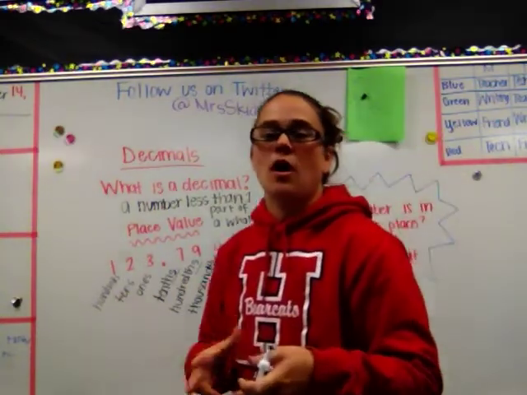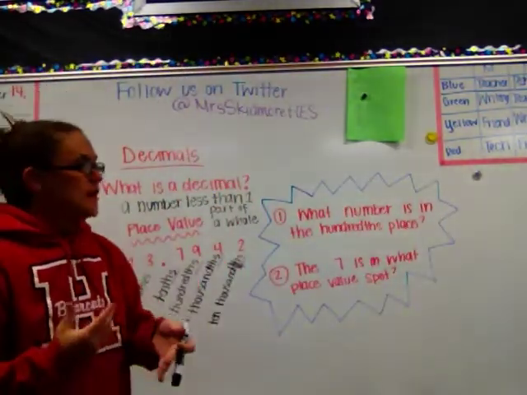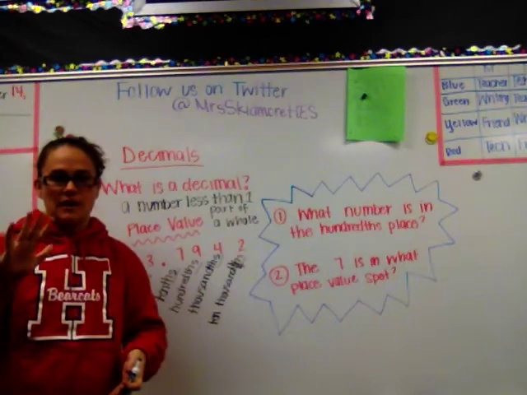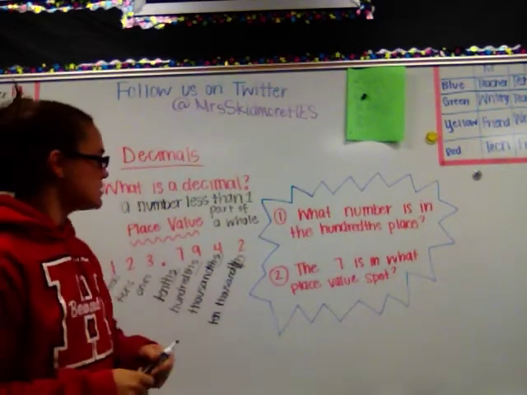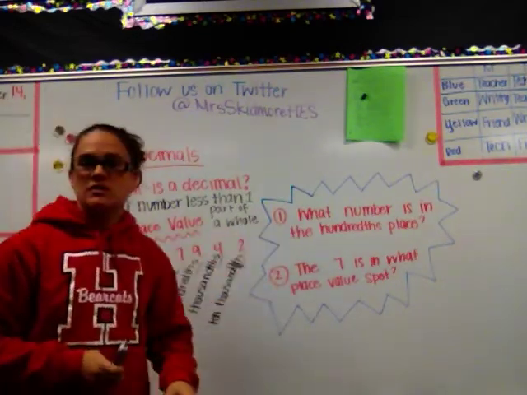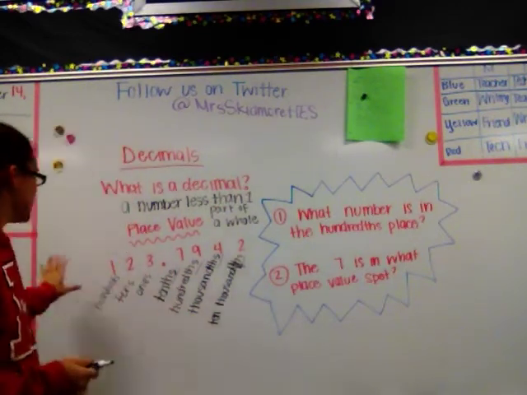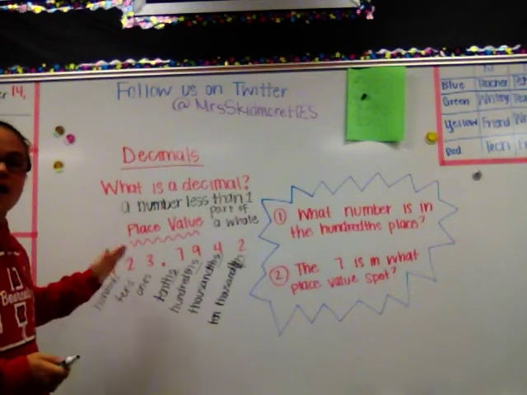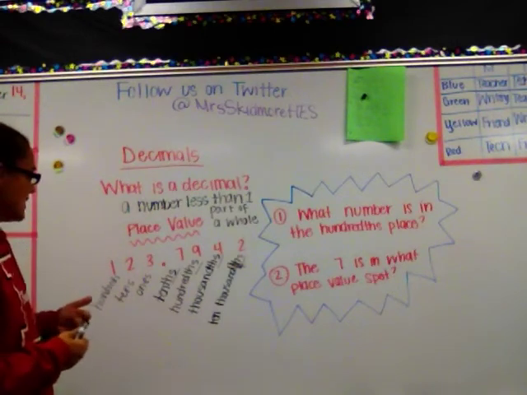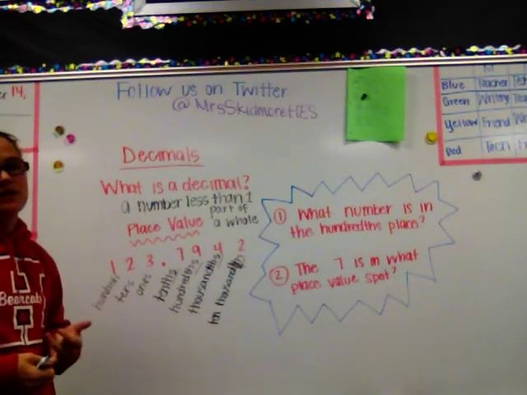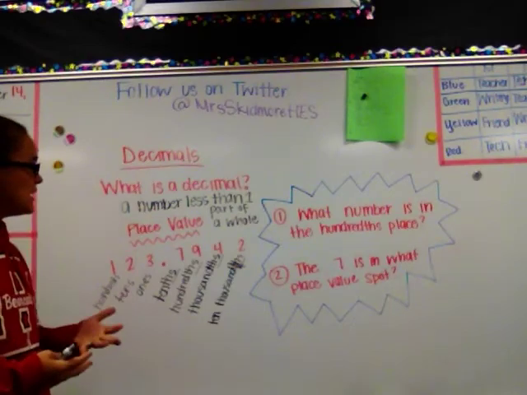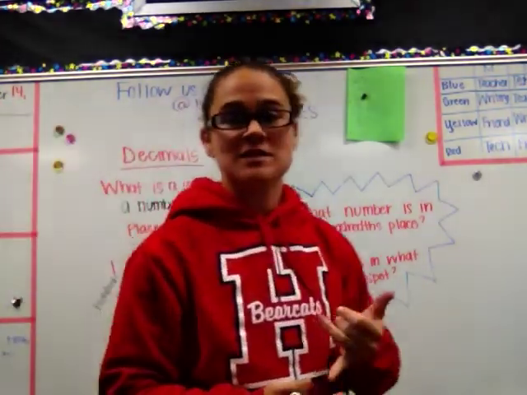Okay? So on the back of your page, after you have finished answering the normal 3 questions, you're going to answer these 2 questions on the back. I want to know what number is in the hundredths place. We're using this number right here. And then I also want to know that the 7 is in what place value spot. Okay? So go ahead and answer those questions, and then I will see you tomorrow.